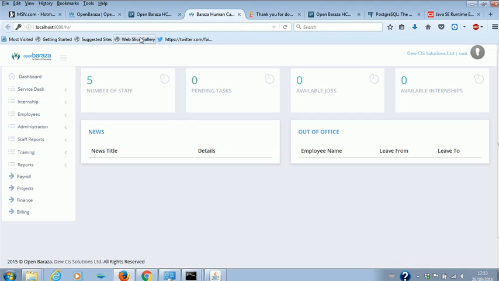On the left-hand side is a list of all the pages that the system administrator can access. Some of them include payroll, projects, finance, and billings.